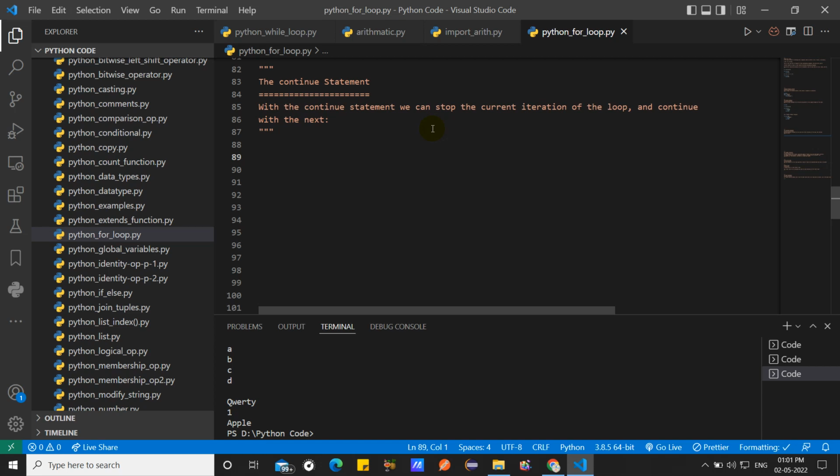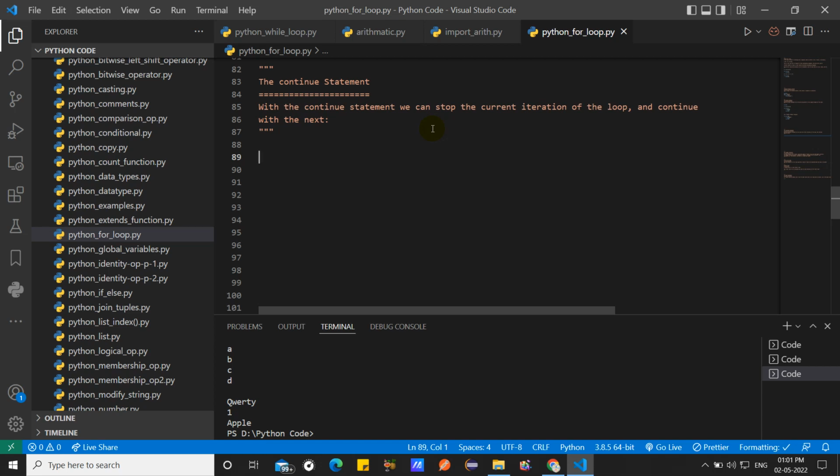In my previous video, you already saw how the break statement works. Break stops the loop, exiting from the loop as the controller moves out of it. But in the case of continue, the loop moves on further and does not leave the loop. Okay, it can't leave the loop. So how does the continue statement work? Let's see with an example.